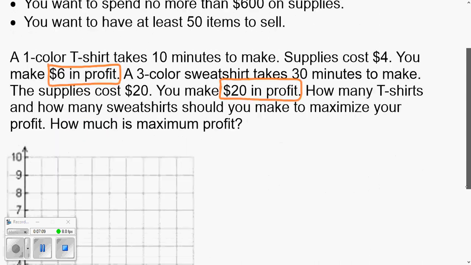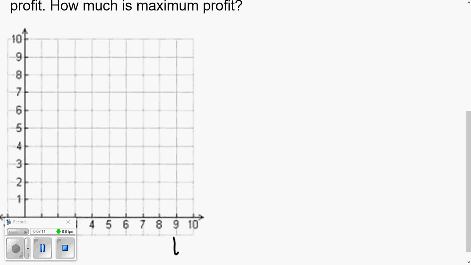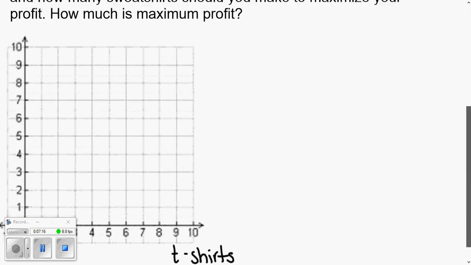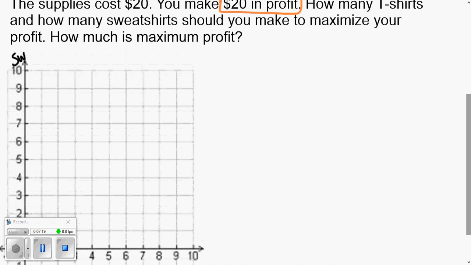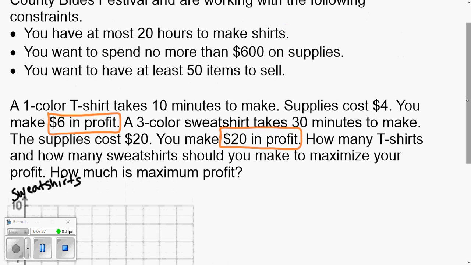All right, we're dealing with t-shirts and sweatshirts. So I'm just going to take a second. I'm going to let x be t-shirts. y will then be sweatshirts. Just keep that in mind. We've got x for t-shirts and y for sweatshirts. Okay, those numbers that I did in orange are going to be my objective function, profit. So each t-shirt is going to make me $6, that's 6x, and each sweatshirt will give me $20, so 20y. Let that objective function sit to the side. That will not be part of my constraints.